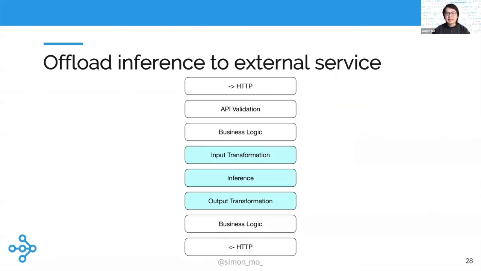Let's take a step back and examine this approach. When requests come in through HTTP, there are actually many steps before you reach the model for the core inference bits, and many steps after the inference. When HTTP requests come in, they need to be checked and validated, parsed, and transformed with custom business logic specific to the workload, and then the input needs to be transformed so that it can be run by the model. And then once you have the model inference, the model output still needs to be transformed and have custom business logic applied, and finally the result needs to go out in an HTTP response format.